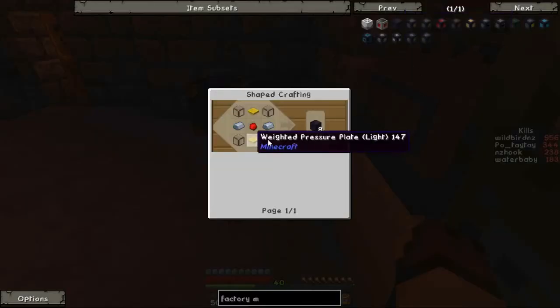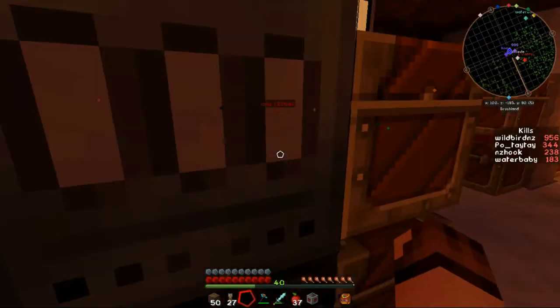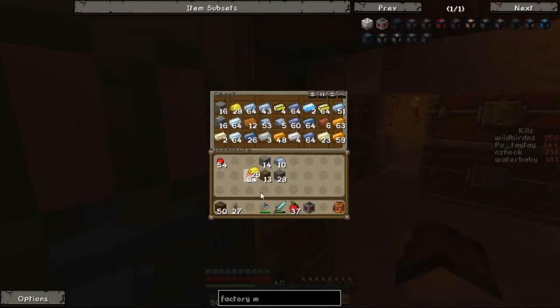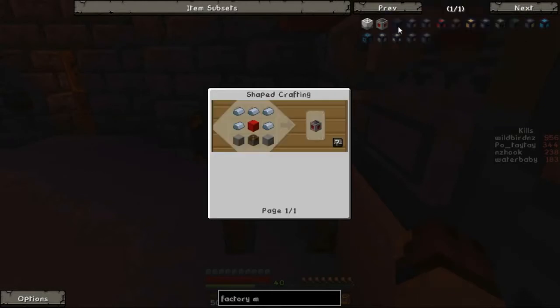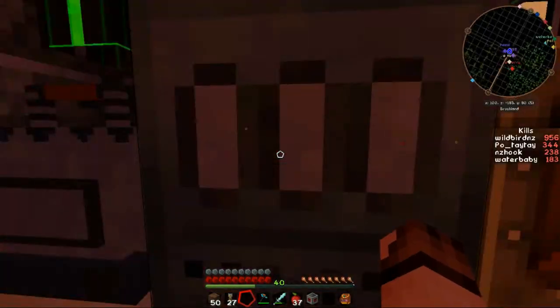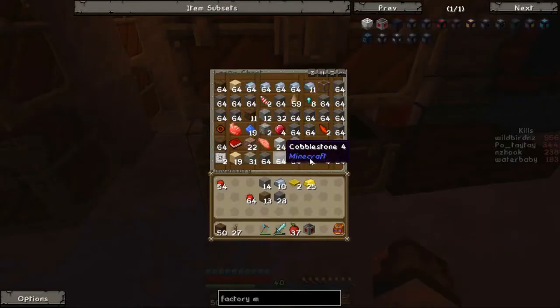And we'll also need some inventory cable, which apparently requires some gold. And if I remember correctly, no, not quite. Need two of those. Boom, boom. Two of those. Not that one. We need that one there. And some glass. Oh dear. Did we have any glass left? There's one piece of glass.